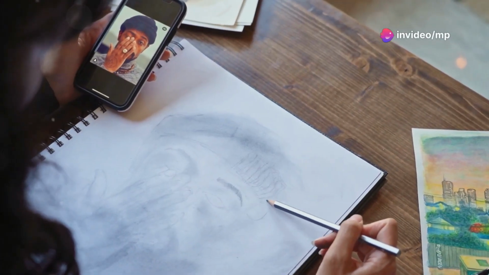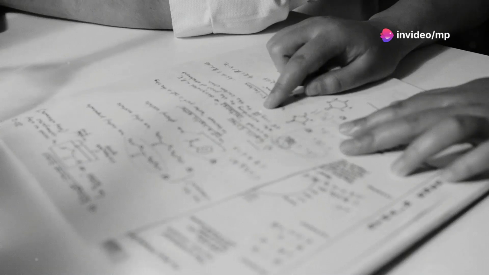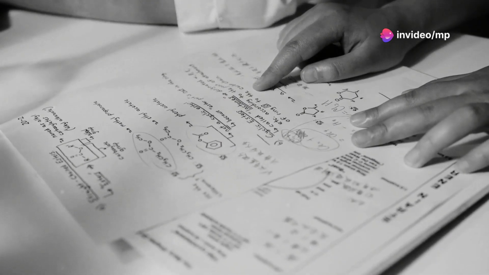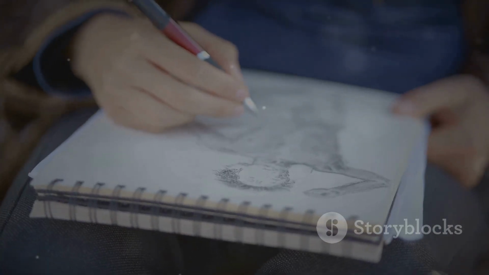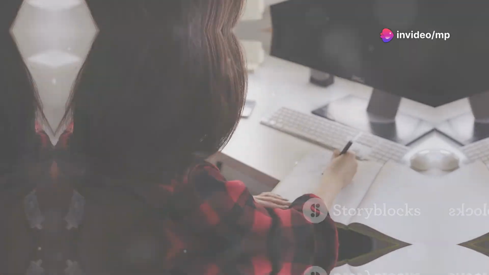Compare your notes and sketches to the target image. Look for any similarities, no matter how small. Did you accurately perceive the basic shape or color? Did any of your sensory impressions match up? Even if it's just a small detail, celebrate those victories. You're on the right track.